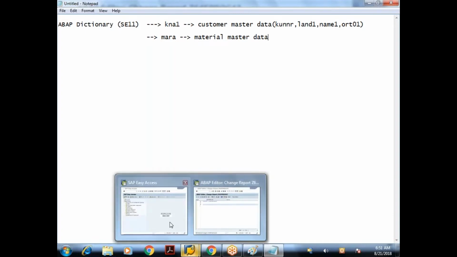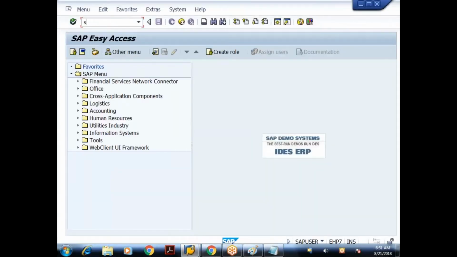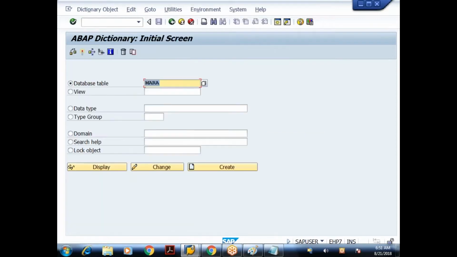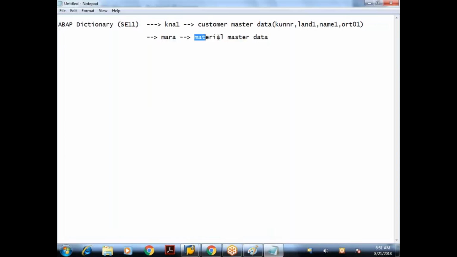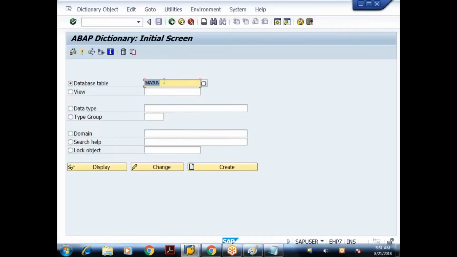So let me go to SC11, ABAP dictionary, and give the database table name as Mara. Mara table stores material master data. I'm in SC11 displaying this table.